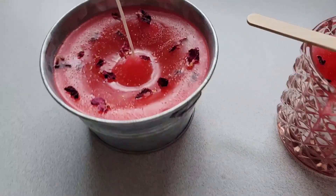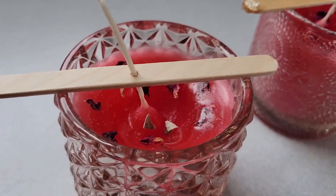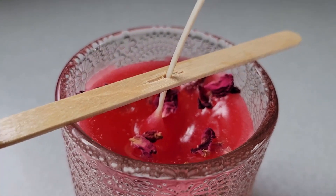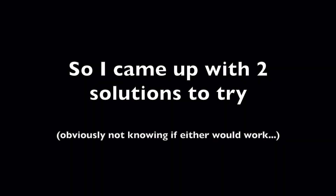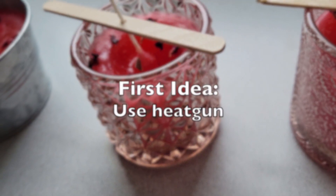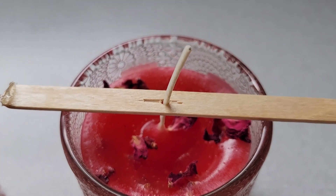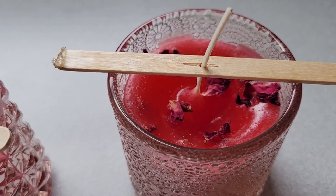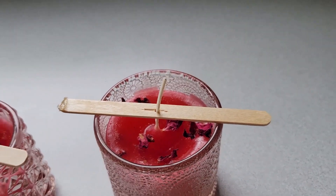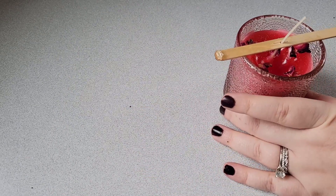It's been 24 hours and our candles are not yet cured. I just wanted to show you guys what happened — it looks like they sunk in the middle and have these craters in them. I wanted to show you this so I can help you avoid it. I think what I'm going to do is take my heat gun, hold it kind of far away, and just let it melt the top to see if I can get it to flatten again. I don't know if that's going to work, but let's see. I have my heat gun plugged in and I'm going to hold it kind of far away.